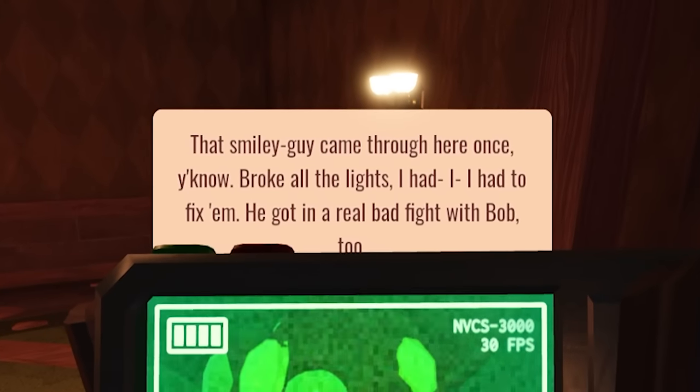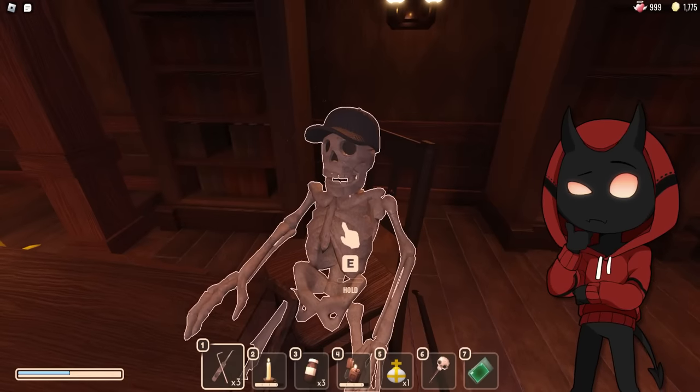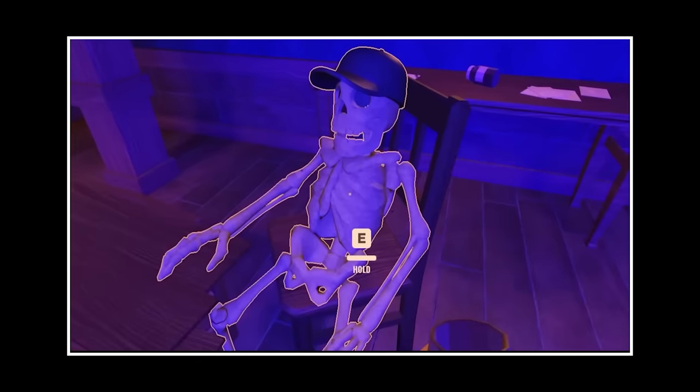The smiley guy came through here once. You know, broke all the lights. I had to fix him. He got in the real fight with Bob too. Now you're dead. You got anything to say to me now? Actually, no. I'm not gonna risk it after last time. Will you finally speak your truth?